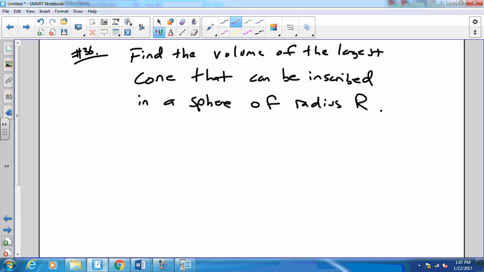Now, I want to do a little sidebar on solids, because I found in my other class that there were some geometrical formulas that some of them did remember and some of them did not. There are 3 basic shapes that keep on showing up over and over again in mathematical work. One of them is the cylinder, which takes a base and replicates it straight up like so. And the volume of that cylinder is going to be the area of the base times its height. If my cylinder happens to be circular, then that would be pi r squared.